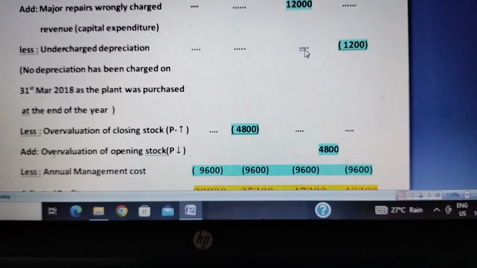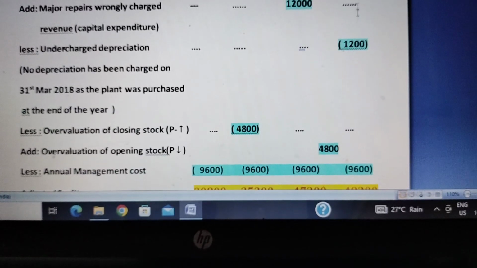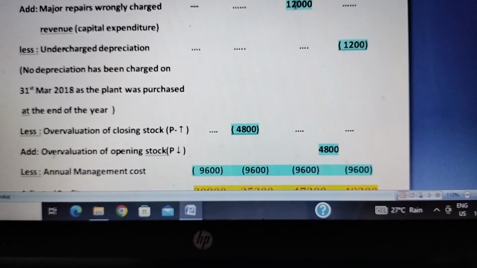500. Then while calculating depreciation for 2019, you have to deduct 500 from 12,000, that is 11,500, to get the written down value. Because on the reducing balance method, we have to charge depreciation on written down value. But as we didn't charge any depreciation in 2018, we are charging depreciation the first time in 2019. We will charge on the original cost of the asset. But had it been the second year, it would have been charged only on the written down value of the asset, and written down value means cost less previous year depreciation. Okay, I think this is okay.